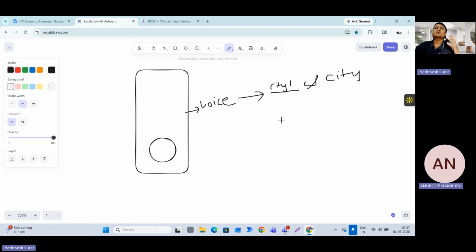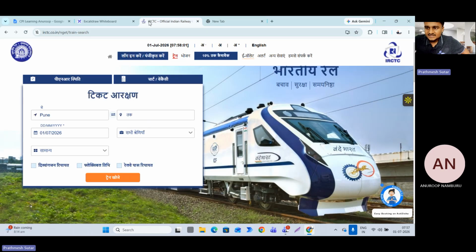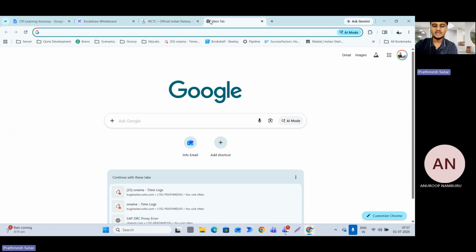If I say I want to go from source to destination, Pune to Chennai, your app will sense that Pune is the first city and Chennai is the second city. Then it will ask on which date, preferably what time. Everything it will be capturing in variables and saving. Then ultimately in the backend, IRCTC, since I mentioned that IRCTC is the only one offering train tickets.